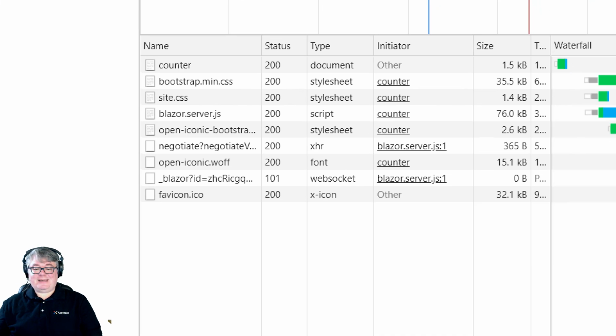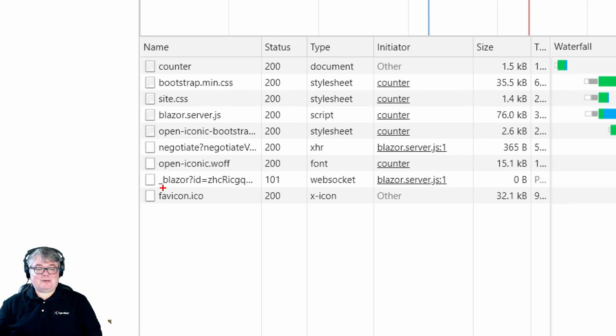But let's take a look at this. Underscore Blazor, question mark, ID equals blah blah blah. It's a WebSocket. Blazor is essentially an abstraction over WebSockets, but it also will fall back to older browser technologies if WebSockets aren't available.